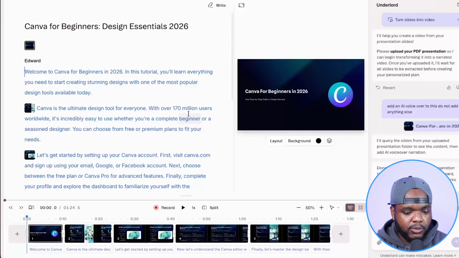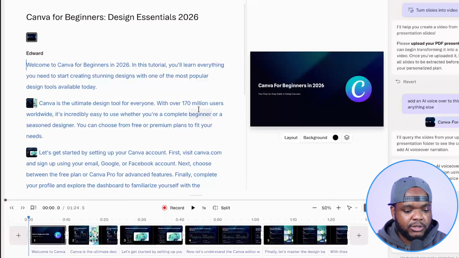And you're going to be able to, of course, add all of your on-screen demonstrations into the timeline. And just to quickly show you the quality of what it's able to do, I'm just going to quickly play a short snippet of it just so that you get the point.